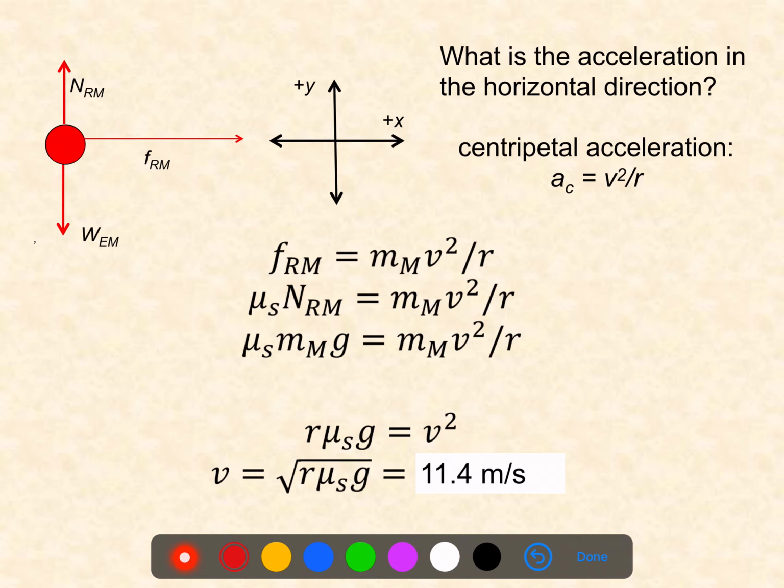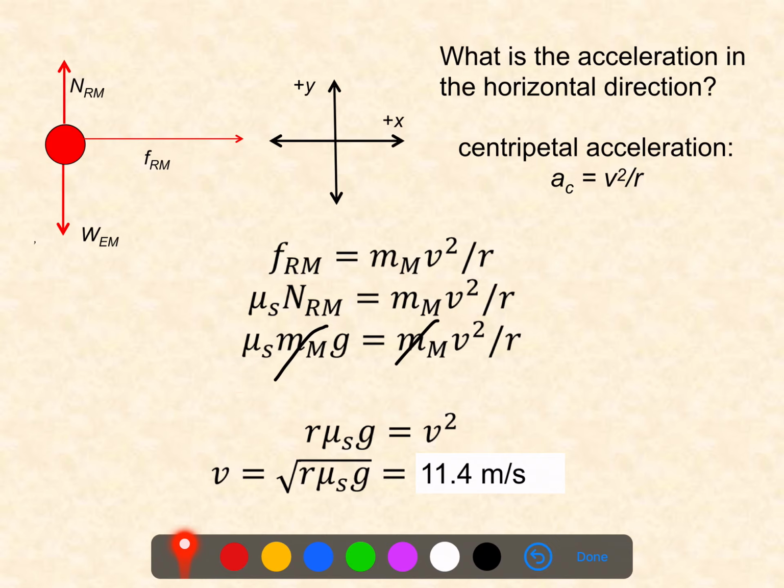Okay, so putting this all together, I take the equation that I had on the previous page and replace the frictional force with mu times the normal force, which is equal to mg. Now I can see that the mass itself actually cancels, so it won't matter what the mass is. In the picture, I had a second passenger on the motorcycle. That won't matter for this case. The only thing that's going to matter in figuring out this velocity is the frictional coefficient and the turning radius. g is just a constant.